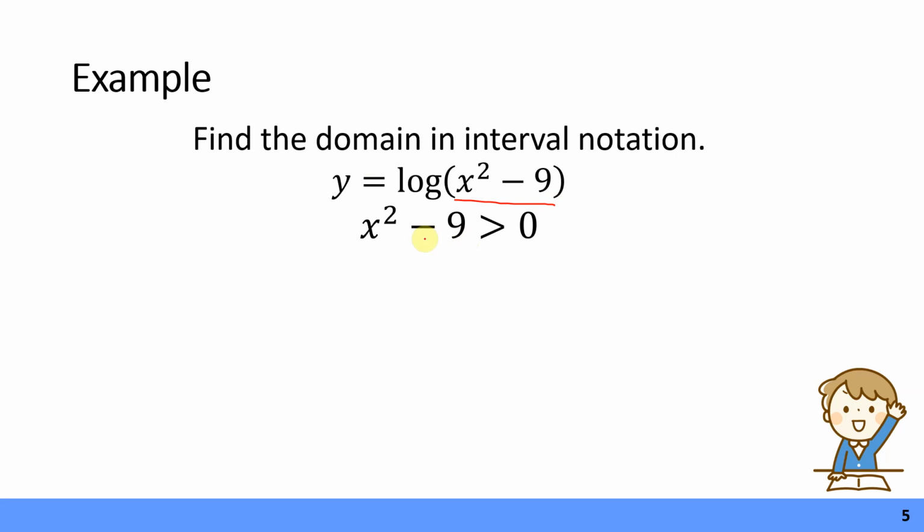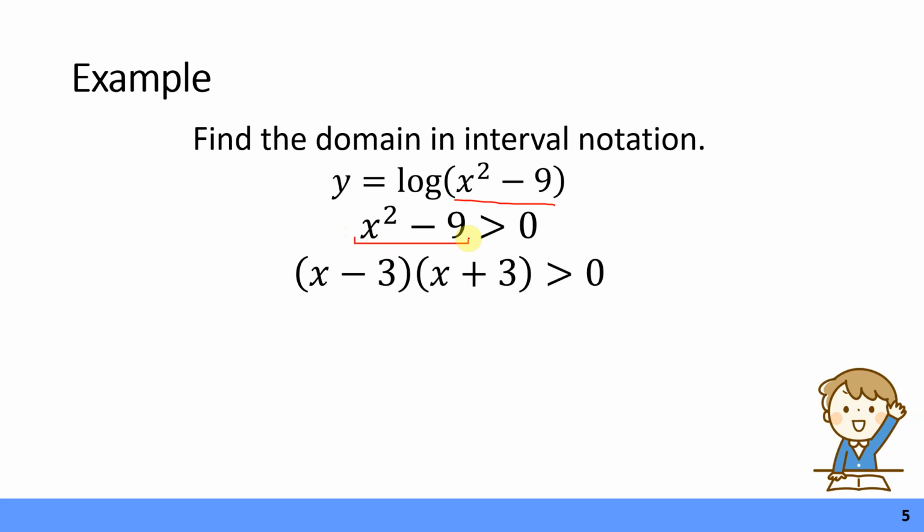Now, solving this is where it starts getting a little tricky. When you have a problem like this one where it's greater than 0, you are going to have to factor this out. This should not be new to you. We did cover this in a video on polynomial inequalities. You have to factor this out.